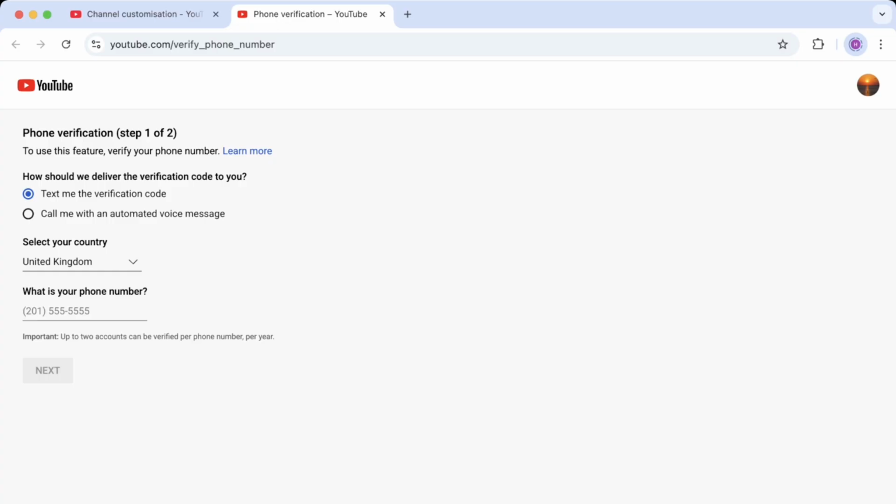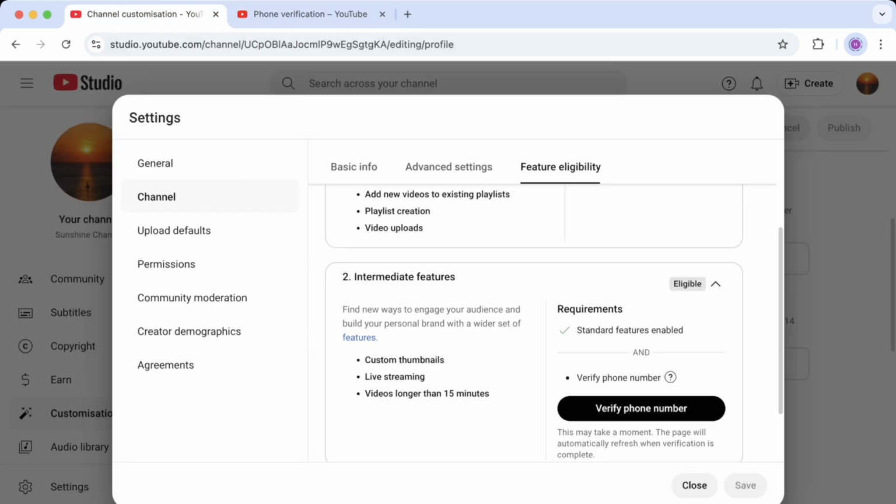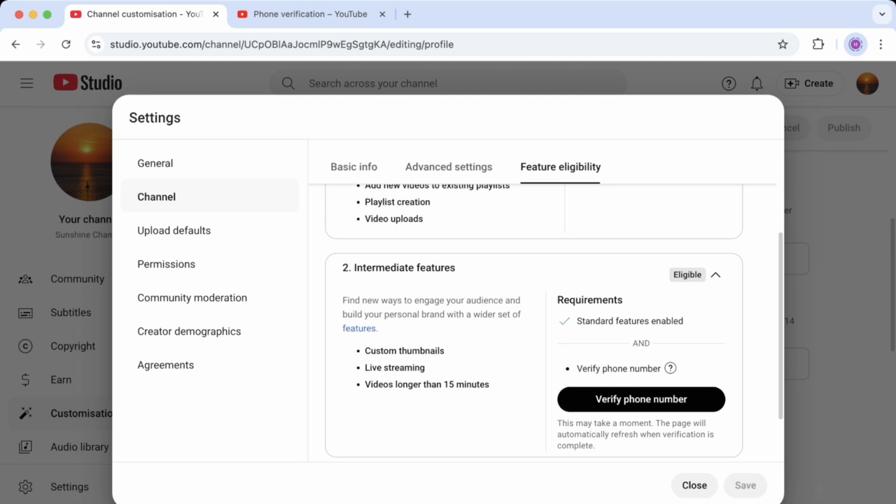Then here, verify your phone number, and you will receive a verification code. So this is very important to help you to start growing your channel, because you can create custom thumbnails, you can start building your own brand and growing your subscriber base.